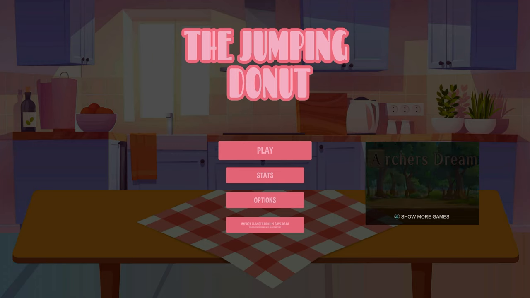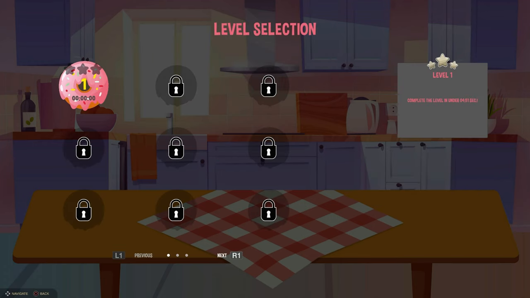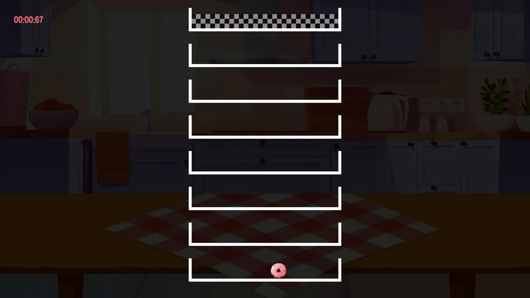Today, we've got another one from Thigh Games called The Jumping Donut. Shout out to them for getting me a code for the game. And you're looking at $3.50 cross-buy with 8 total stacks.